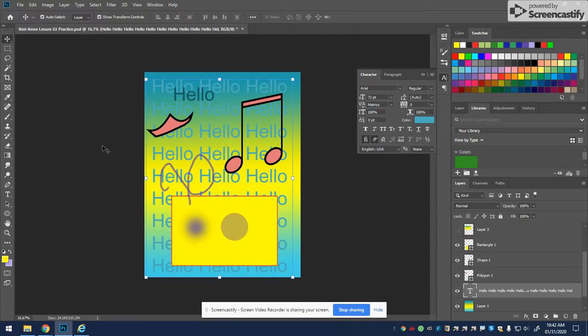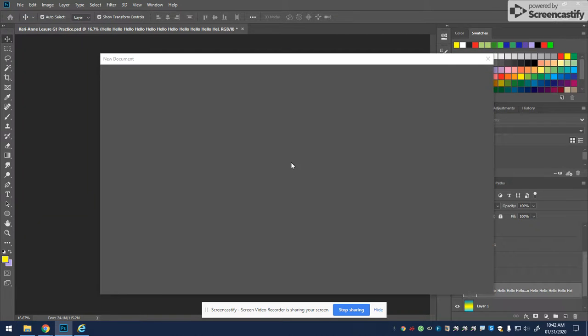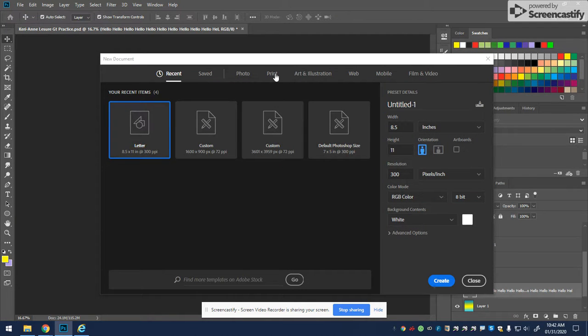So check out the text tool, try it, change the options, add some text to your practice. You'll have about 15 minutes to do this. And then when you're done, save, and you will make a new canvas.